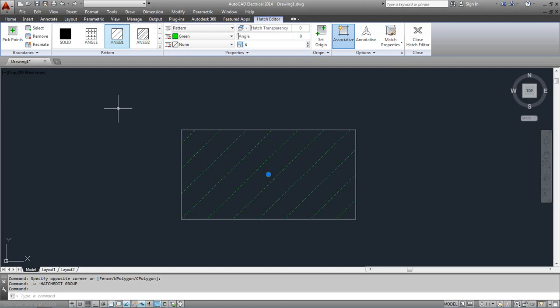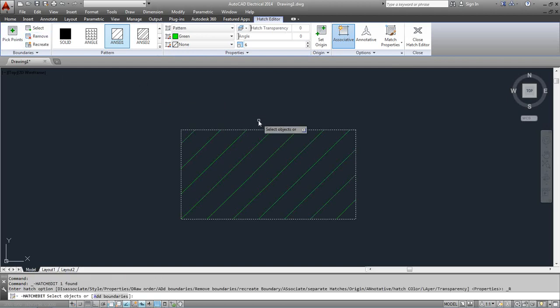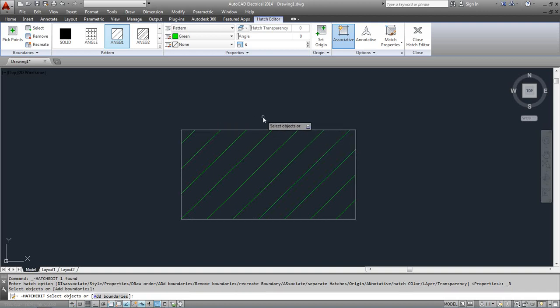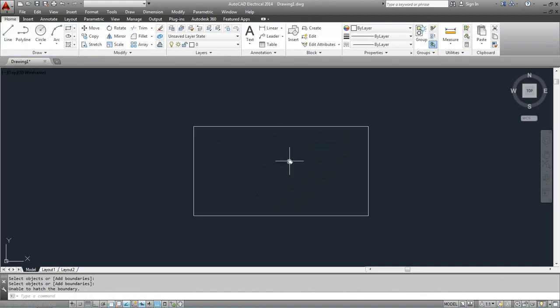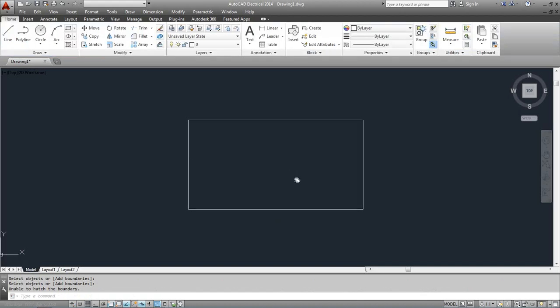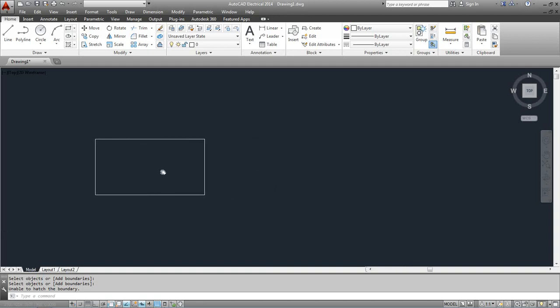Next, here you can see there is an option remove. Just select remove and select the object. So this is our object, and press enter. You can see that the hatch is removed now. So if you want to remove the hatching from an object, you can remove it by this option.